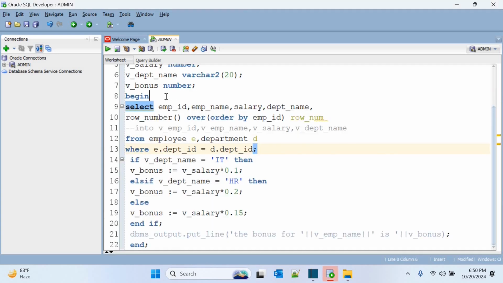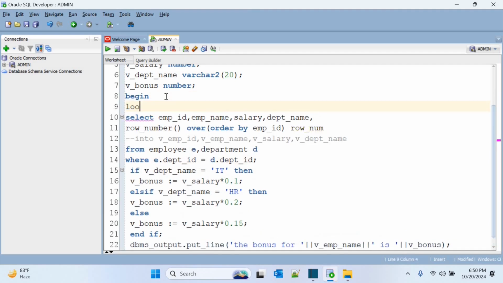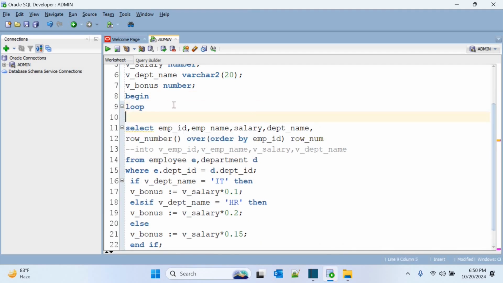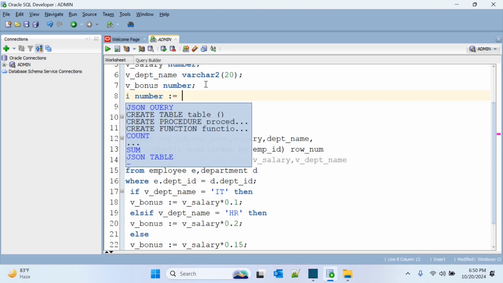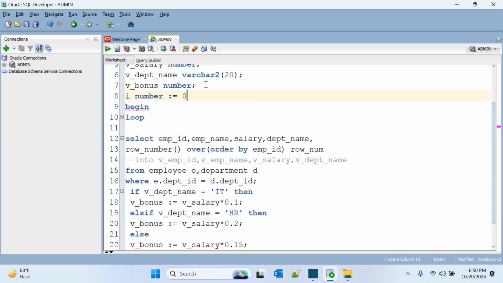Now I'll use the loop. So I'll write loop, and within a loop I'll use one variable I, and the value of the variable will be incremented by 1, and that will be checked with the row number. For that I'll first declare the variable I, and I'll put the value of this variable as 0. This is called initialization of the variable.